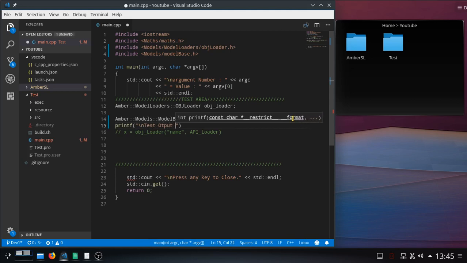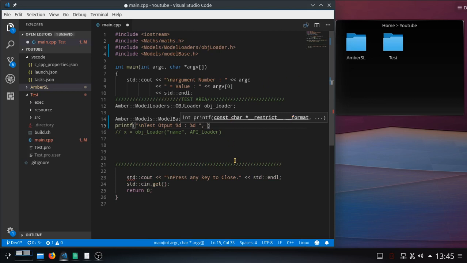Integers, percent d, colon, percent d, space. Actually, it does a new line automatically, doesn't it, on printf. Yes, it does. Don't need a backslash n. Good.